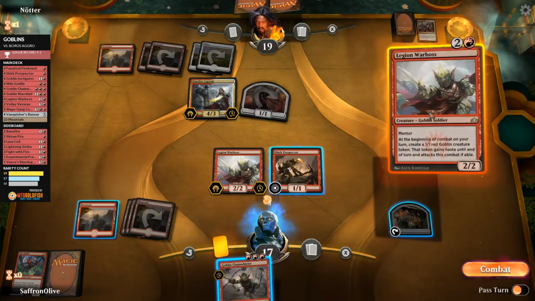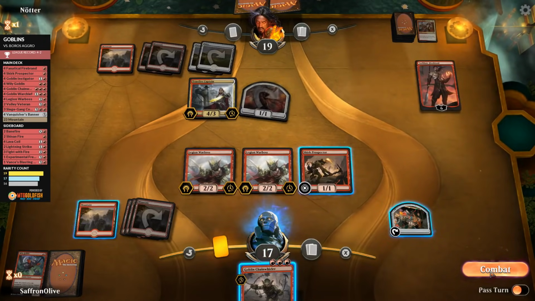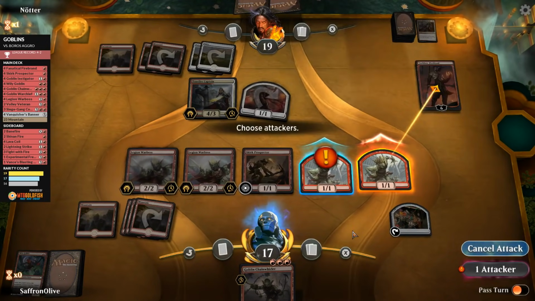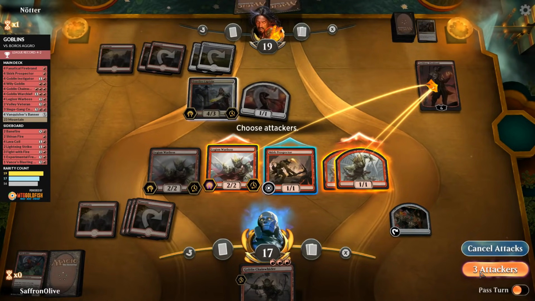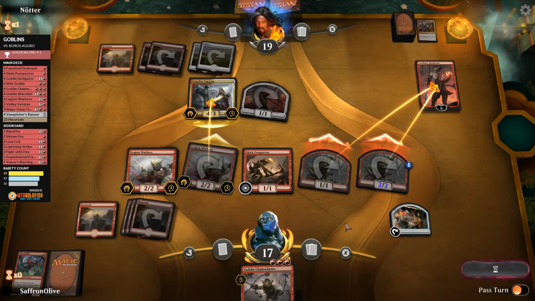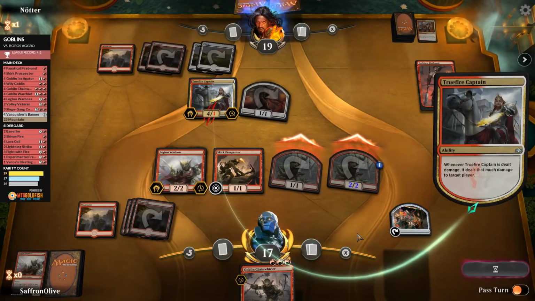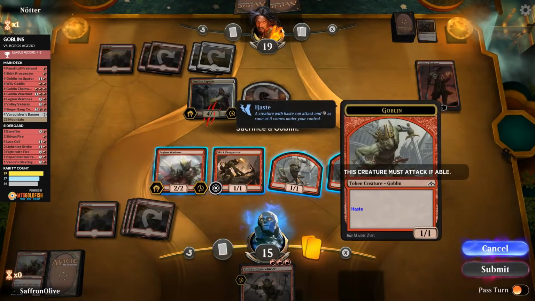So I think we play Legion War Boss. Go to combat, make a couple tokens. Attack Sarkin. Attack Sarkin. Attack Sarkin. Mentor. Yeah, opponent blocks. We take a couple damage. Yep. But now we get to sack a token.